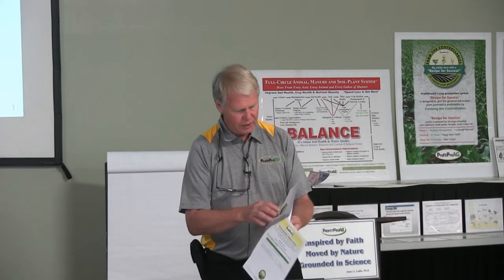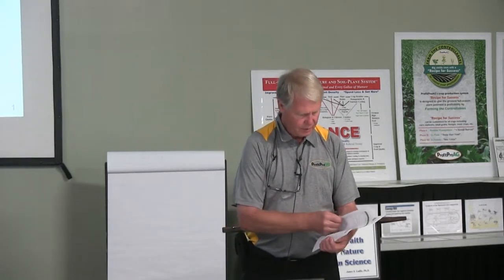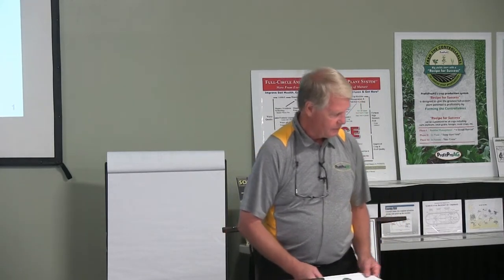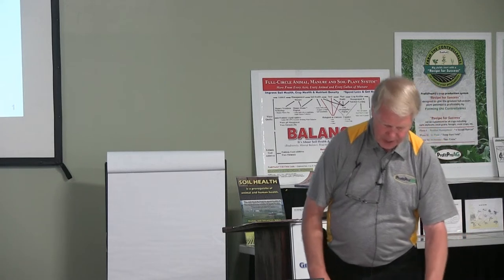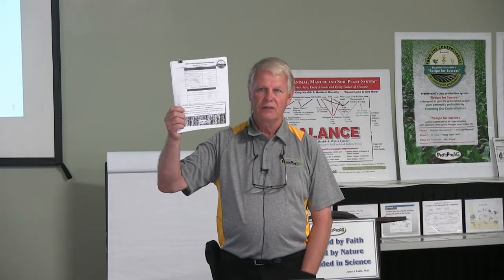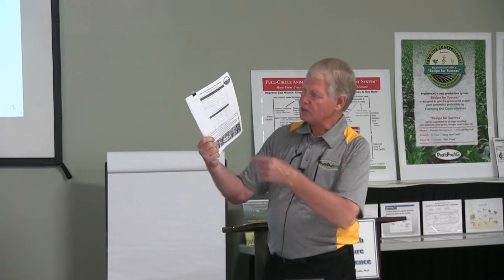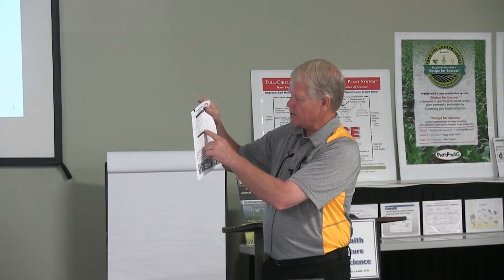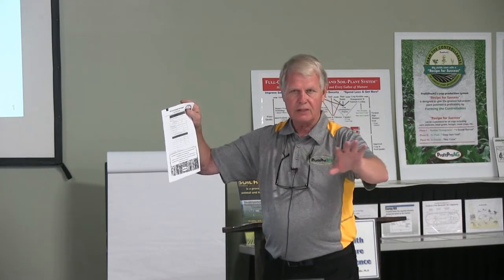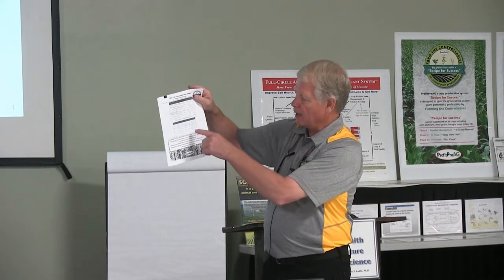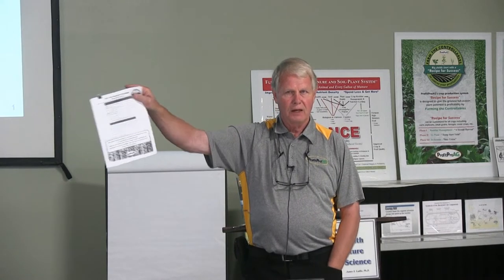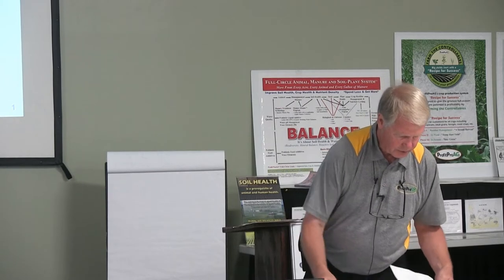At the end of that it's going to give you a summary of what the program cost per acre is — like right here on this one — the cost per acre and the cost per bushel based on yield. I put together one last year for a grower on corn: it was $87.52 an acre for the whole recipe based on his operation, not including the base fertility program. If he's going to raise 250-bushel corn, that was 35 cents a bushel cost — all laid out and tailored specifically to his operation.